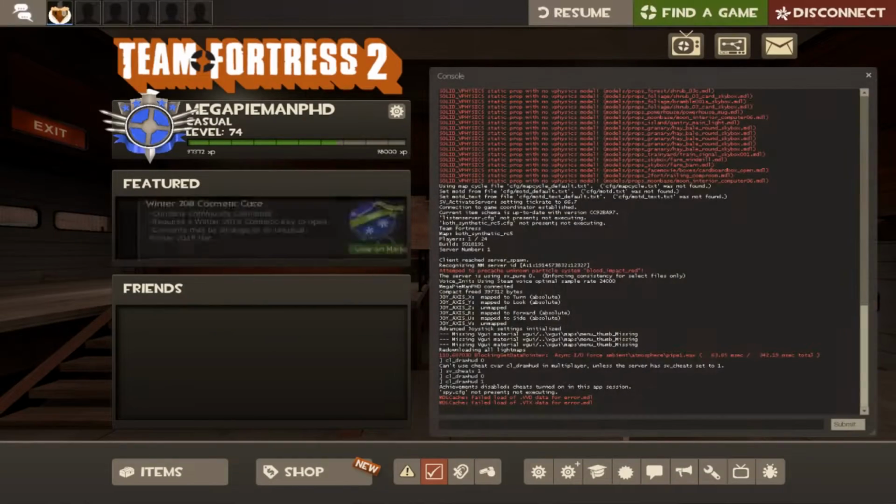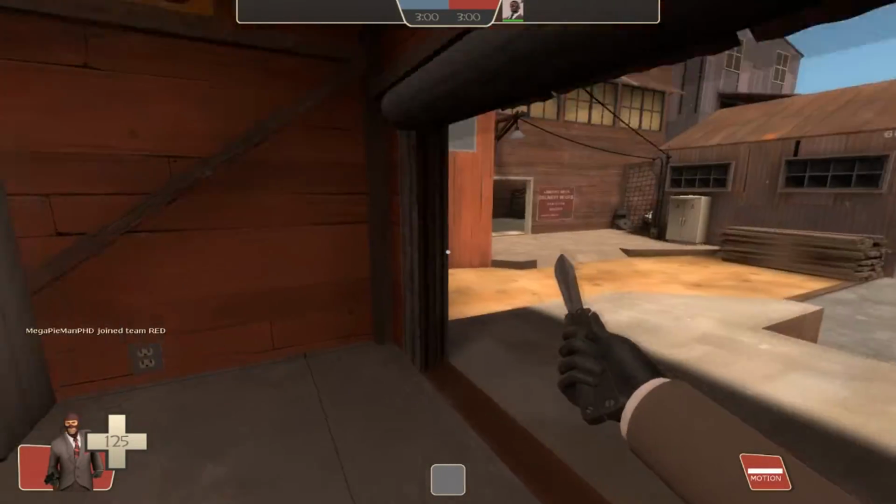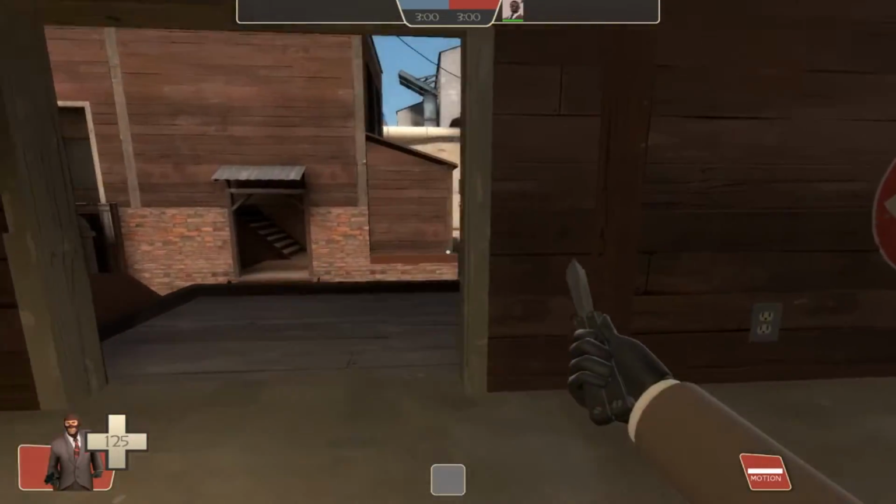Let's switch you to spy. Waiting for players. Yeah, Pauling, shut up! I was given this suggestion. Something I never thought of.